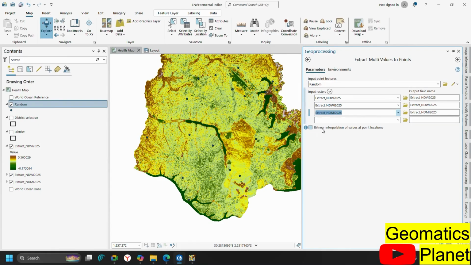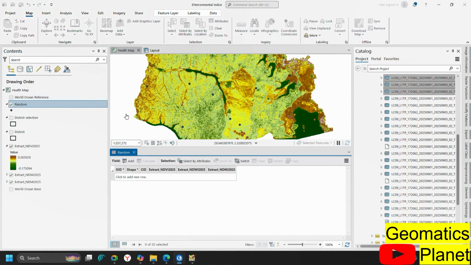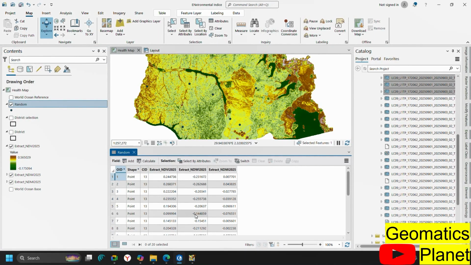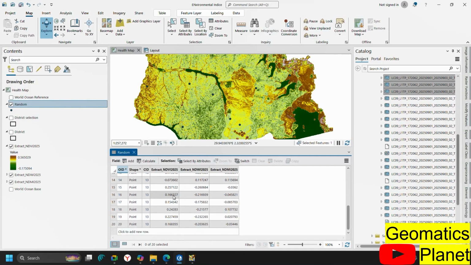I'm going to click on bilinear interpolation, because I need it to get it in points, like using this. So I'll click on this, and this is the output here. In this case, I'm going to click on run, and then I'm going to run this particular value here. So you can see it here, and once this is done, if you click on Ctrl T, then you will be able to have the value for each of them. The same thing for 2015, I'm going to have for 2015 for NDVI and then 2025 for both of them. I am going to make a comparison on these 2 points.